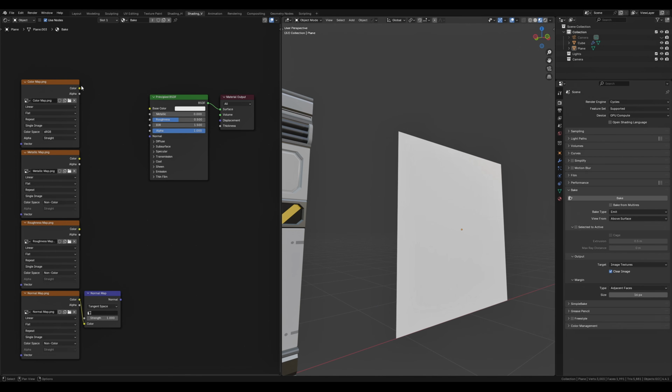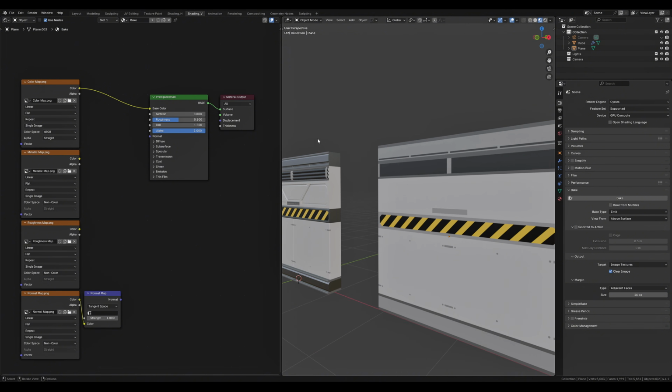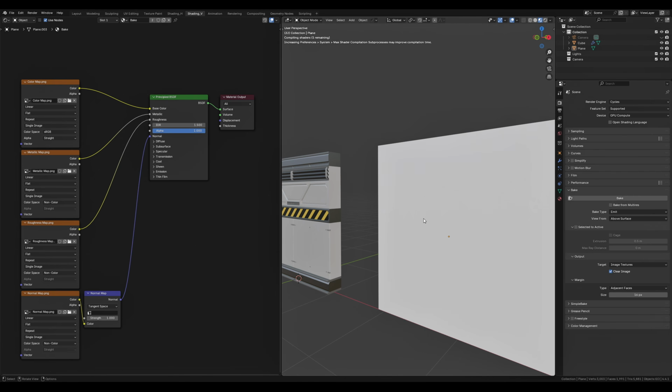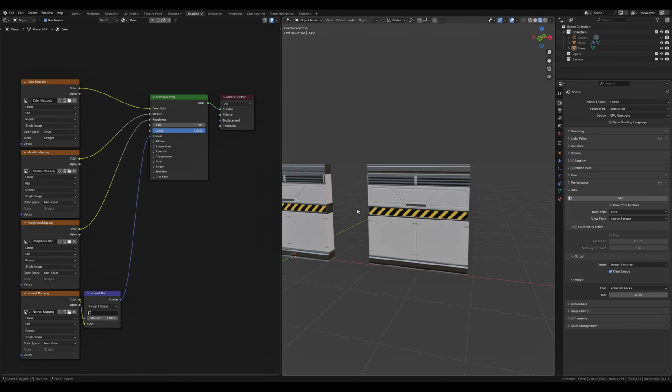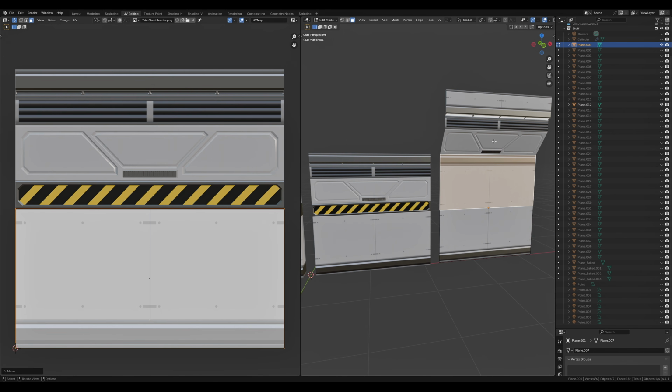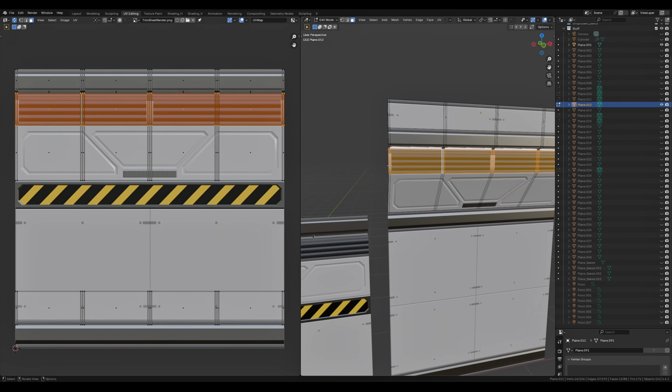Now, with baking out of the way, we can plug all of our texture maps into the Principled BSDF, and you will see that our plane now has the graphical data from our trim sheet. You can now add loop cuts to this plane and move the UV islands around on the UV editor, and it will project whatever part of the image that it is reading from to that face of the mesh.